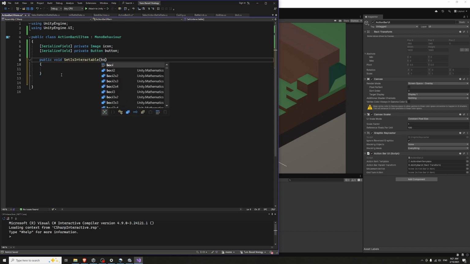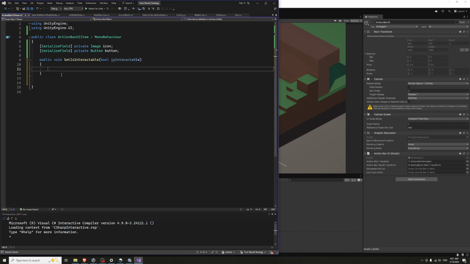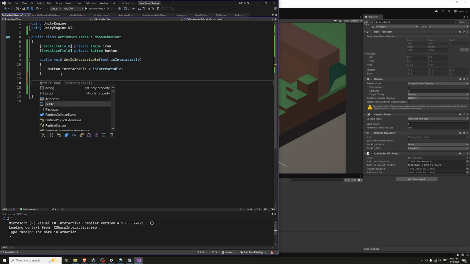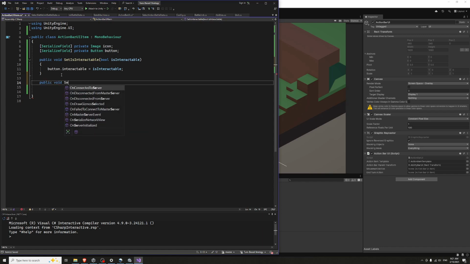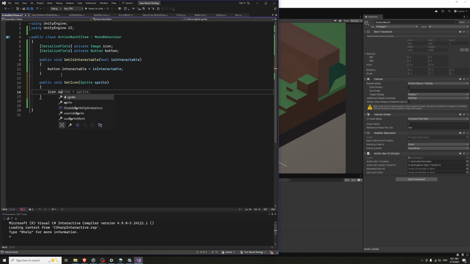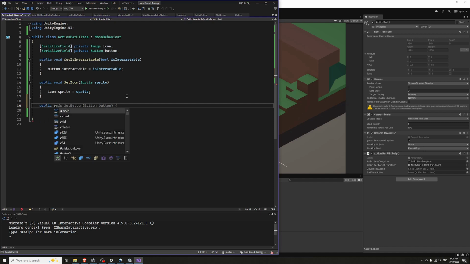Set is interactable, bool is interactable. So the button dot interactable is equal to that. Public void set icon. It's going to be a sprite you pass in here. Icon dot sprite equals sprite. And then probably some kind of button on click as well.